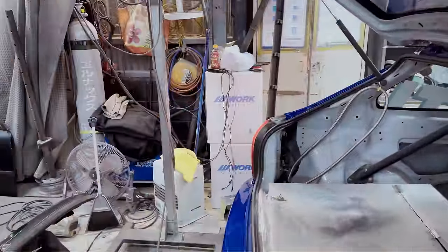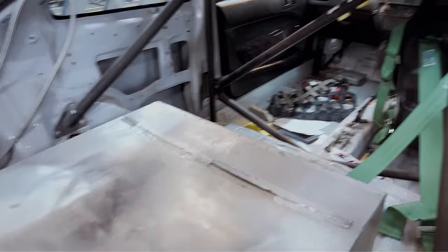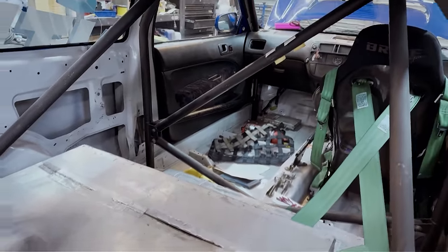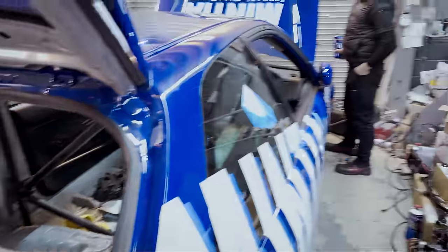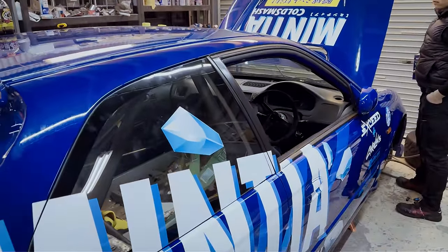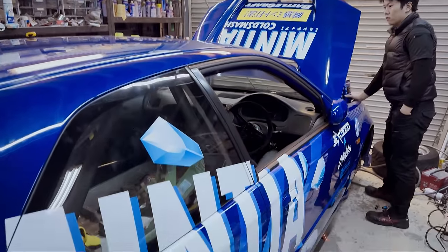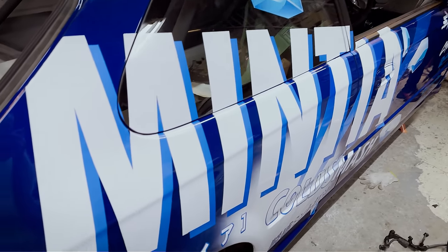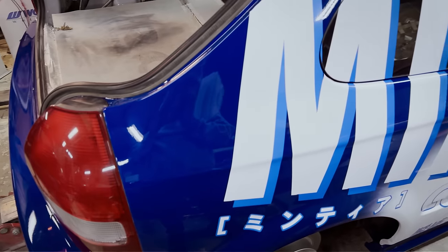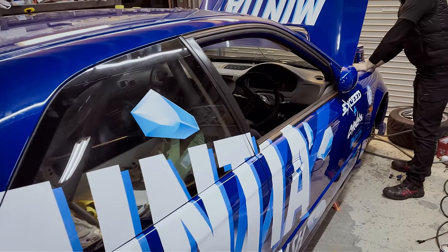Getting the car ready for Suzuka this weekend for some testing. Right. Changing brake fluid right now. And gotta change the radiator and just miscellaneous stuff, but it's almost 1 in the morning. But still at it. At least the livery's pretty much complete. I would say like 85%. Still got a couple things to do, but the car looks good.